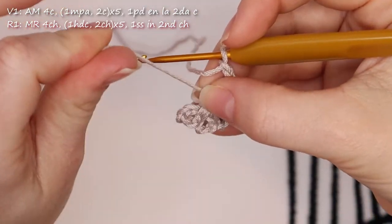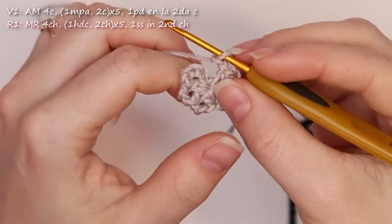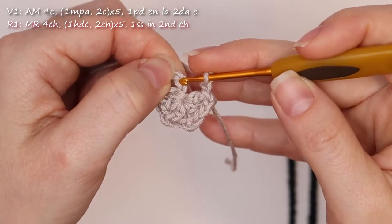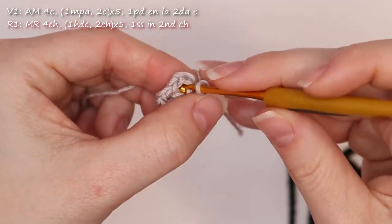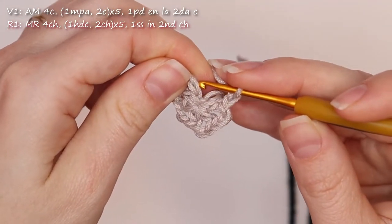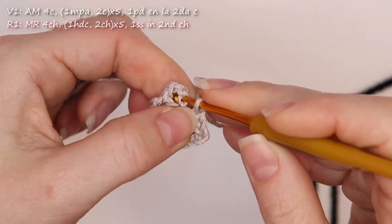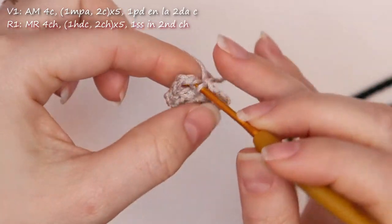And for the end, we will make 1 slip stitch in the second chain. And you can see how I do it. 1, 2, this is the second chain. And here, taking here, we will make 1 slip stitch.